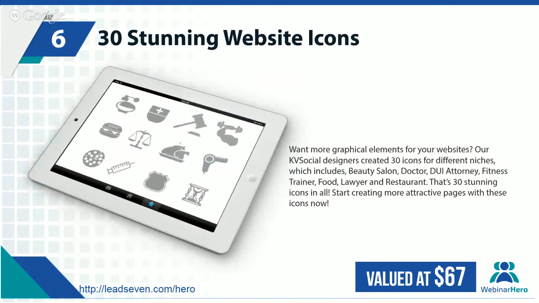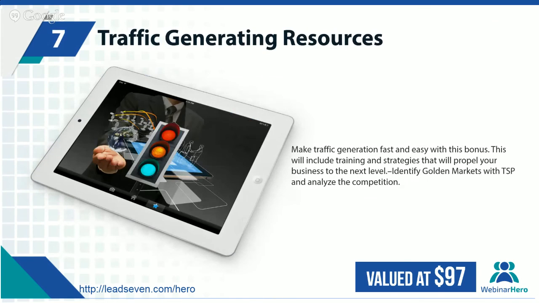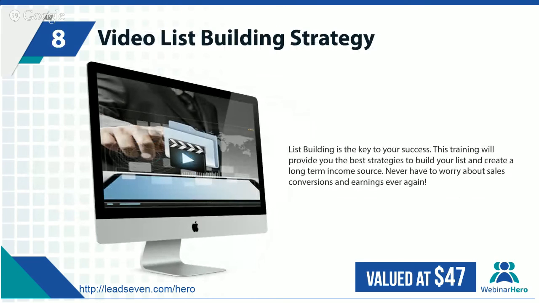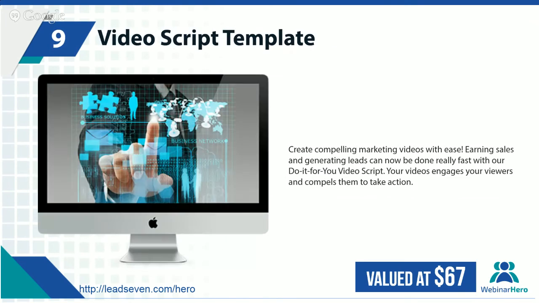You also get the 30 stunning website icons. These are 30 icons for the 30 top niches right now. You also get traffic generating resources, so you'll be able to get strategies and trainings on how you can propel your business to the next level. You're also going to get a video list building strategy. Since webinars are mostly videos, you can use the same kind of strategies here to build your list even faster.